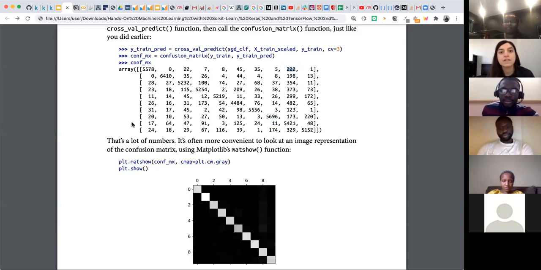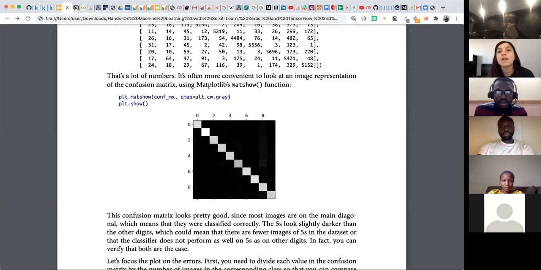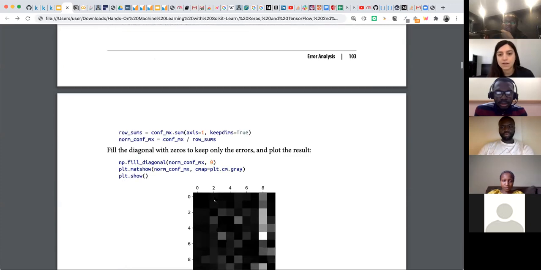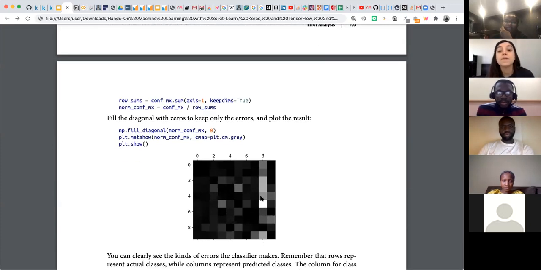That's why when we turn all of these into the error matrix, the second matrix that we have, if you scroll down, those numbers show themselves more on this matrix.